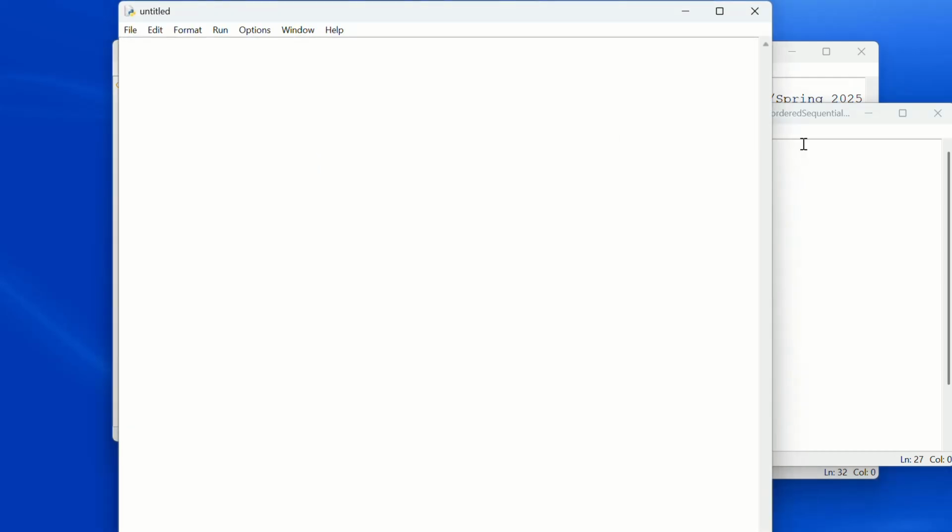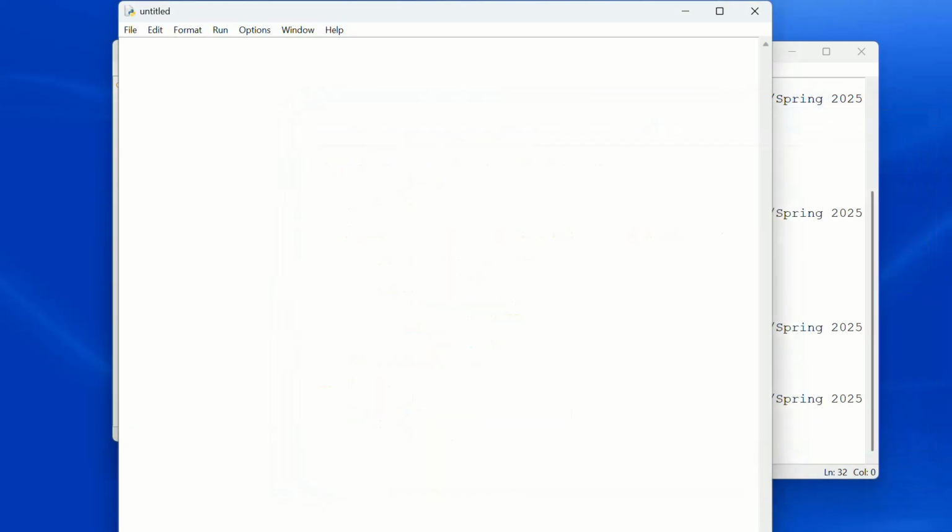New file here, and close this one off. So binary search works only on sorted lists. So we're going to create a binary search method, passing in a list and item.